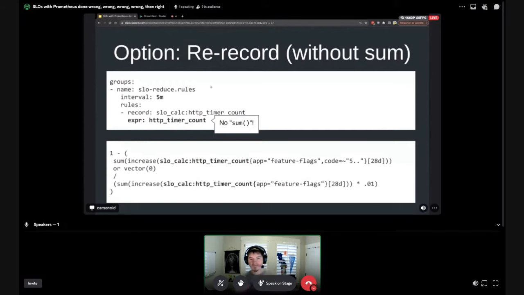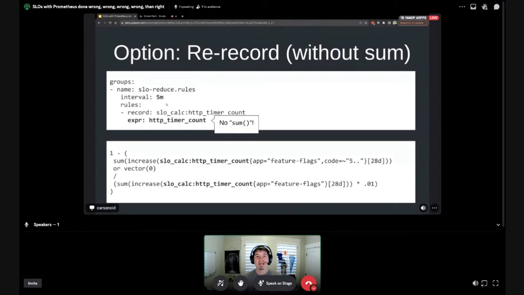We're just saying, every 5 minutes, take all of the metrics you have under one name and resave them under another. That means that you're essentially downsampling. We're manually downsampling with a recording rule. You may be scraping every 1 minute, or every 30 seconds or whatever it is, but I'm going to have 5 times less data by waiting till every 5 minutes to resave under a new name, and then I'll query that new name. That again reduces the amount of data any query has to evaluate by 5 times or 10 times or whatever it is. You can play with this downsampling interval to reduce the amount of data you're processing. This would be a completely valid way to do it.